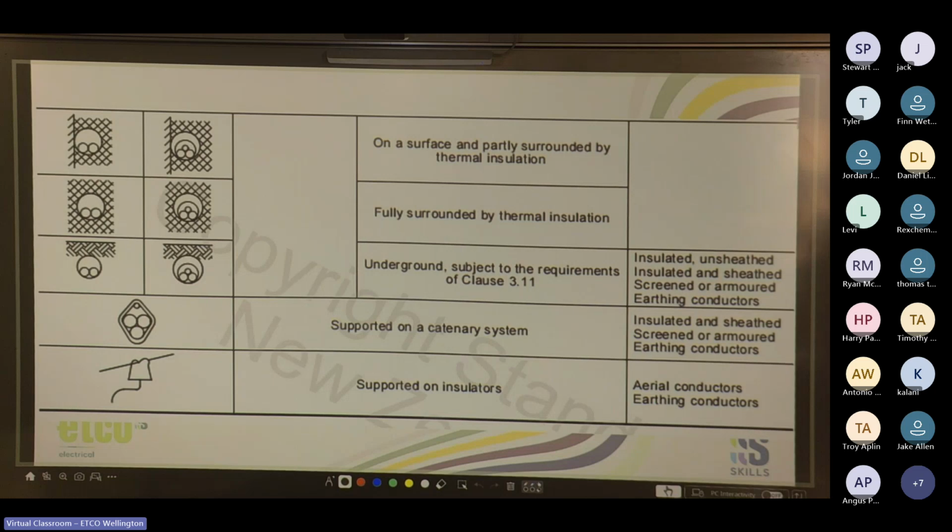There you go: on a surface partly surrounded by thermal insulation, supported by a continuing wire, and then supported by insulators. I was going to say the guys from the Haywards know what I mean, but the ceramic insulators that you see on the poles and at the switch stations.